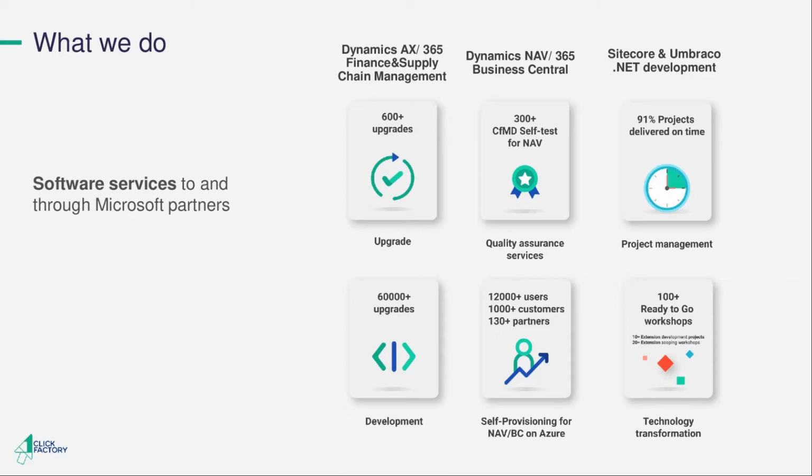Now, we are experts in three areas. We have expertise in Microsoft Dynamics AX or Dynamics 365 Finance and Supply Chain Management. We also have expertise in Dynamics NAV or Dynamics 365 Business Central. And we also have expertise in Sitecore and .NET, Umbraco .NET development. On this slide, you can see a few numbers that represent our experience. We have done over 600 upgrades already, out of which more than 50 are AX upgrades.